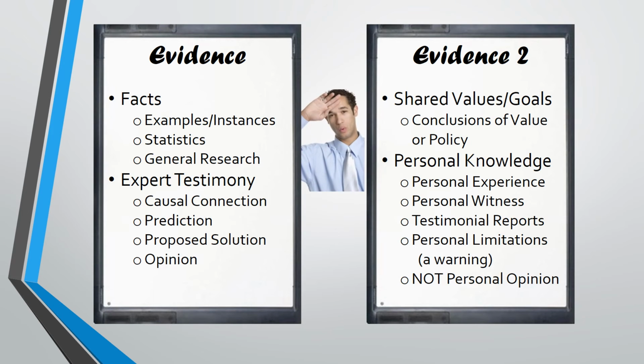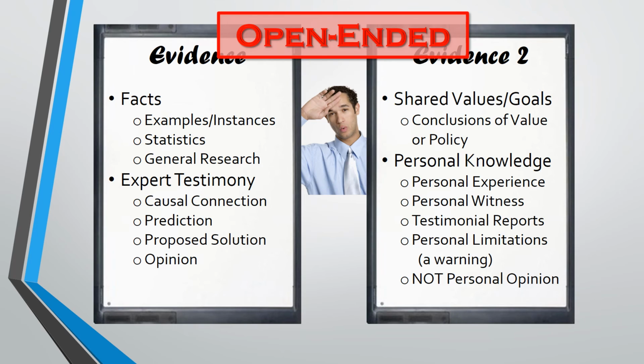Well, this slide contains a great deal of information, and there's even more. This list, or any list of types of evidence anyone might construct, will of necessity be open-ended. That is, it will always be possible to add something that is not adequately represented here. There's always more. But what this list does do is cover almost all of the different types of evidence we'll encounter, particularly in everyday argumentation. It doesn't hit them all, but it covers most of them, and it covers the most common type.